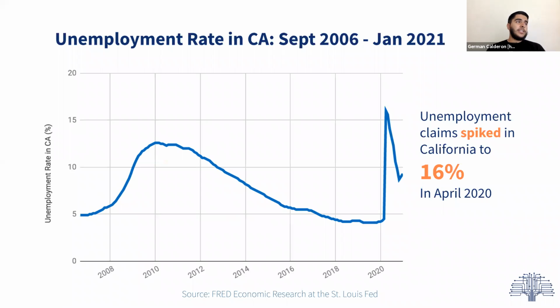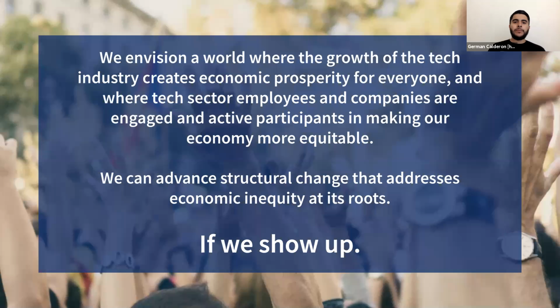And this chart is showing us the unemployment rate in California throughout the last couple of years. So before the pandemic, unemployment was hovering just around 4%, and people were already struggling to make ends meet. And when the virus hit, unemployment claims spiked to 16%, which is that huge spike on the right side of the chart. And that was a more dramatic spike than our last recession around 2008. So in the span of 1 month, we lost decades worth of recovery. And as instability and uncertainty continues, we'll see more of our neighbors being pushed into homelessness or worse.